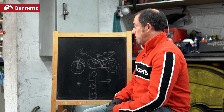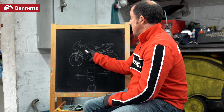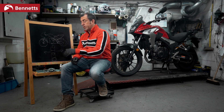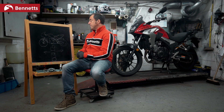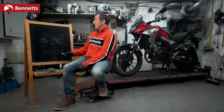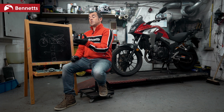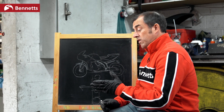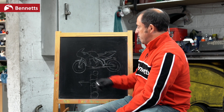So where should we put weight on a motorcycle? This is called mass centralization — we're trying to get the weight low and forward. If we have all the weight towards the back, we have problems with stability. If we have the weight towards the front, when we brake hard it will lift the rear. If we have the weight too high, the bike might steer nicely but it'll be difficult to pick up. If we have the weight really low, it'll be hard to turn and it'll understeer or plow forward — it'll just want to go straight on. So it's really crucial where we put the weight.